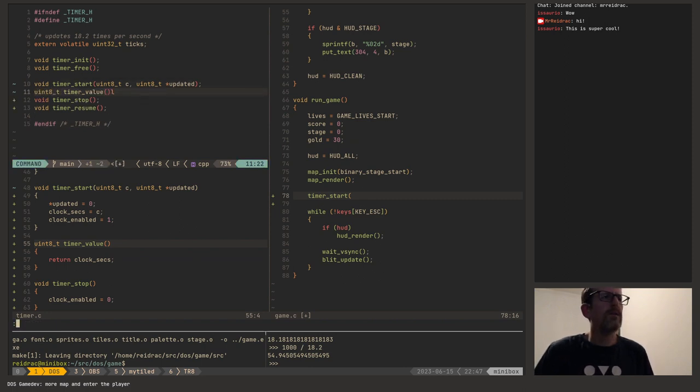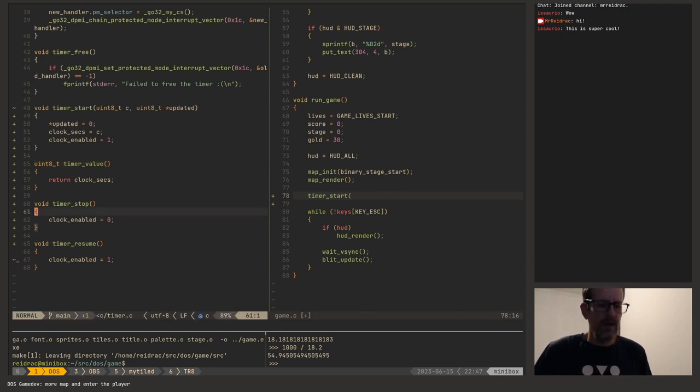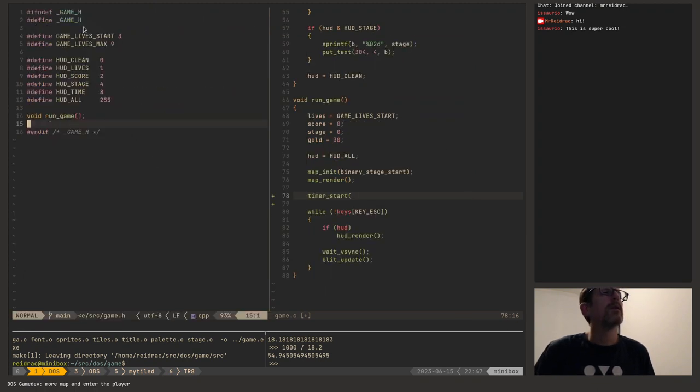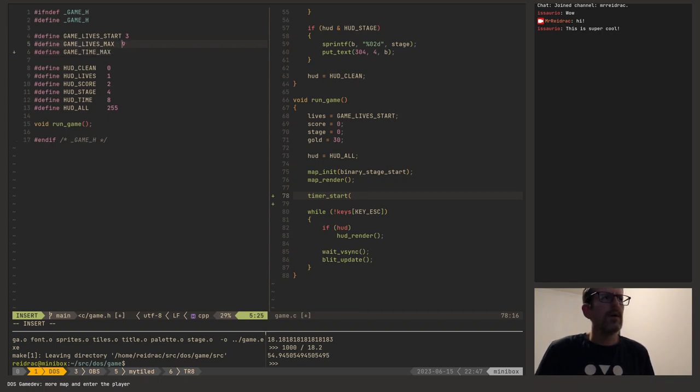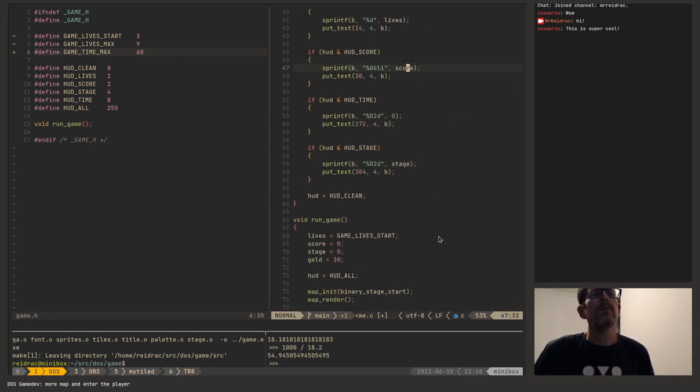And this is what is given us, the timer value. Okay. So timer start, we're going to say, so time max, we can start with 60 seconds. So, let's see. So, game time. And then we are going to pass the flag clock updated, right?